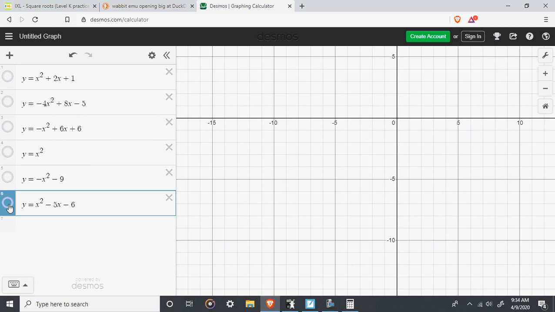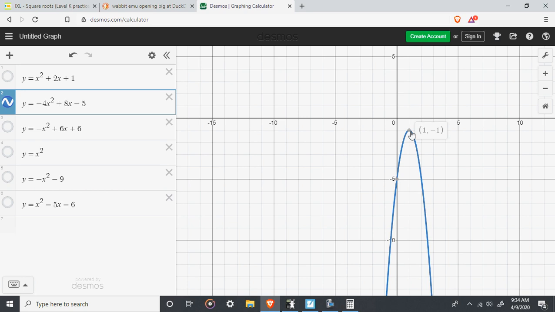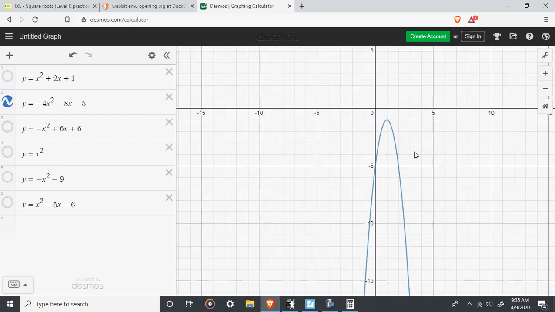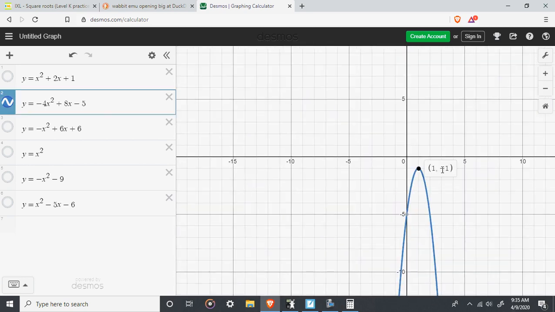Now, in some cases, it's going to be a maximum. In this case, since your parabola is negative, there's a negative out in front, it's going up, up, up, hits a maximum, and starts coming down. If they asked, your vertex is still (1, -1). Now, they can't ask you the minimum because this doesn't have a minimum. It just keeps going and going. But they can ask, what's the maximum? Your maximum in this case would be -1. How high did it go? Went all the way up to -1.